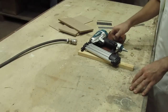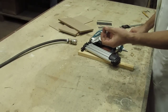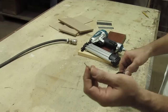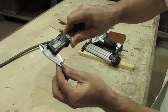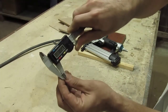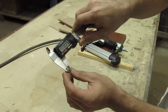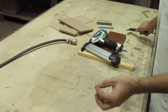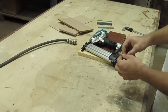And what does it do? It shoots small pins that look like nails. I'll try to bring them here so you can see. Well, this one is a little over 1 millimeter thick. And despite being thin, they can go into hardwood very well and have a good hold also.